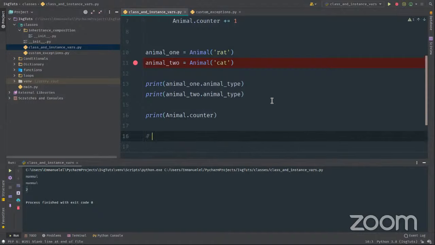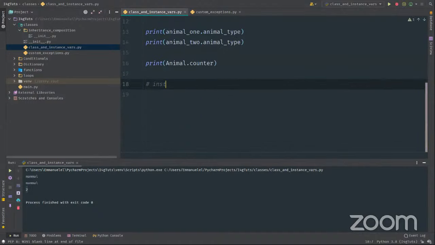Let me write here. We have the instance methods, we have the class method, and we have the static methods. So these 3 methods are what we currently have in classes.